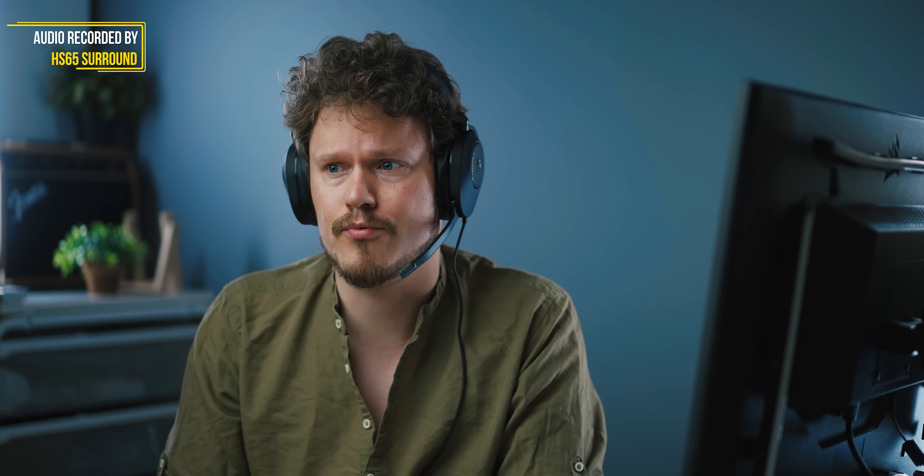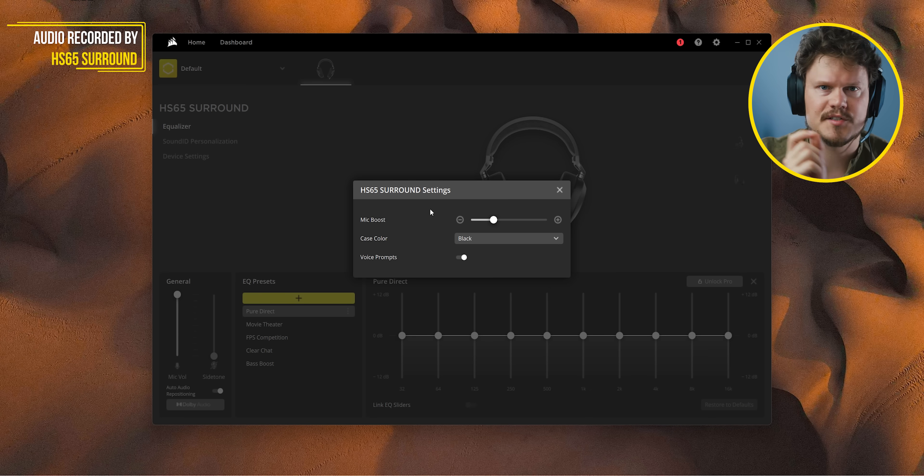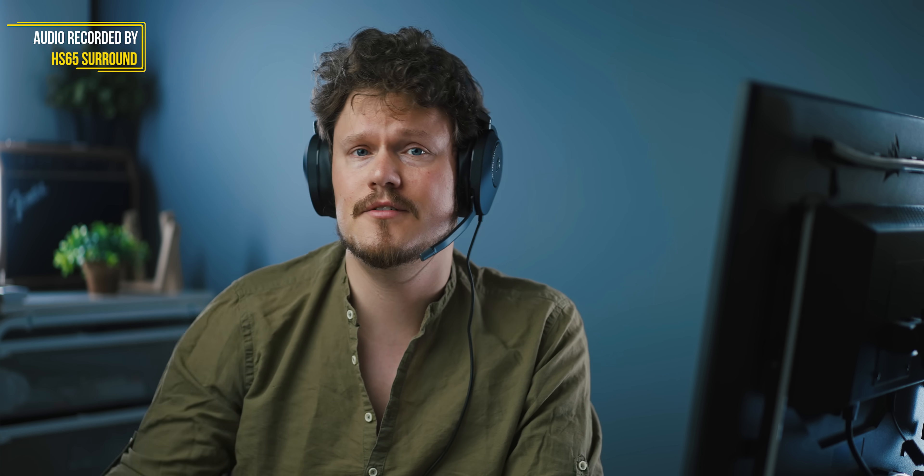Next up, we have the Corsair HS65 Surround plugged into its own USB dongle. I made sure to adjust the volume of the microphone to boost at 3 dB, because otherwise it's a little bit too quiet. But again, fantastic vocal clarity — not as good as the HS80 RGB USB, but still very decent. My only complaint is that if you start to type, it doesn't have much in terms of noise suppression. So if you are using this to type and want the best vocal clarity, all the stuff you're doing in your surroundings will be picked up. And lastly, the HS55 Stereo going into my SoundBlaster XG6 sound card — it has slightly more background compression, which is a little surprising. But it still sounds nice and warm, and is a very acceptable microphone in this price class.